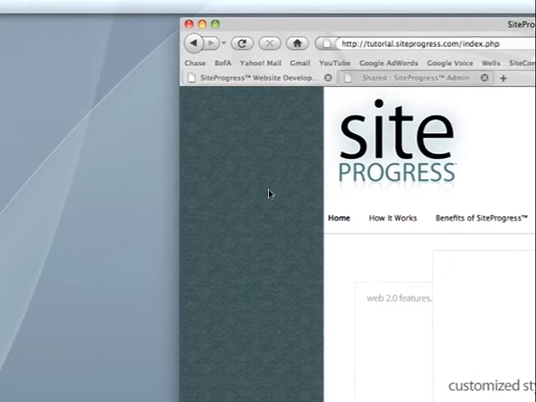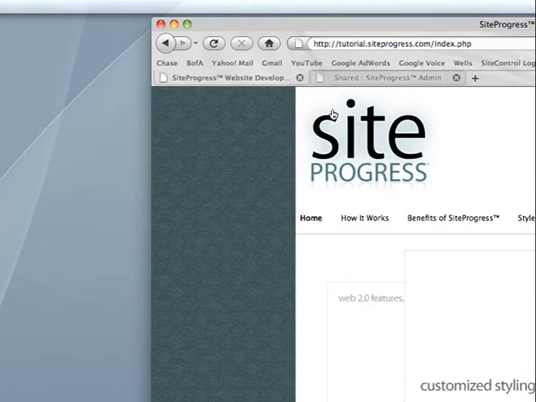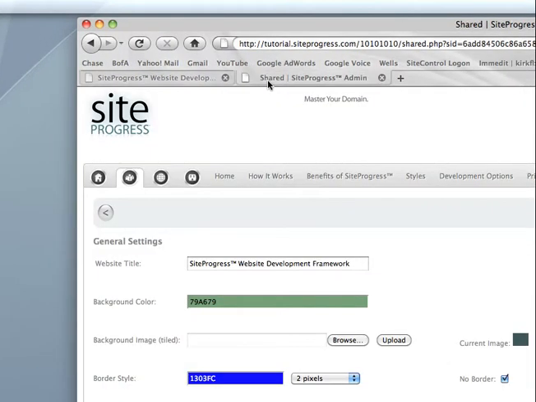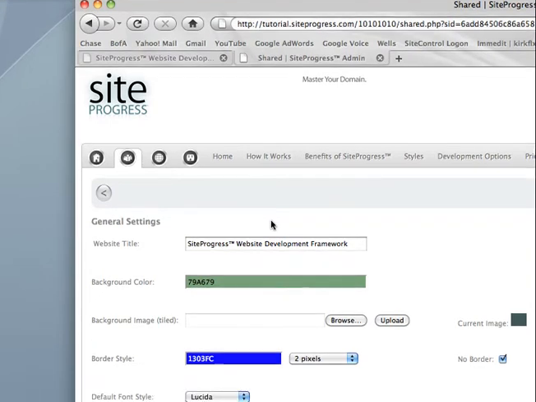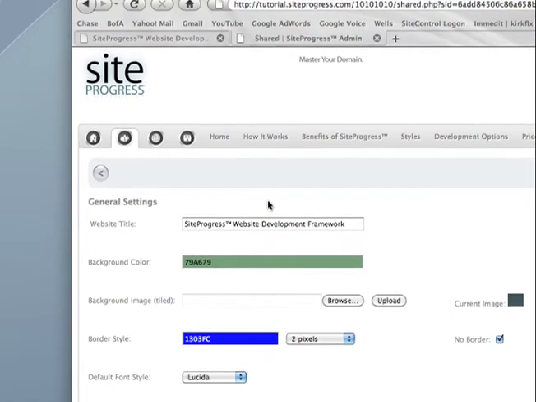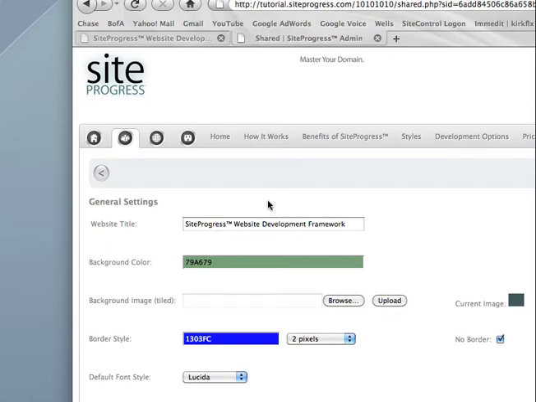Now, you may not have any experience with creating tiled images, but that's okay. If you want to do this kind of look, you can do a Google search on tiled background images, and it'll come up with literally thousands of them that are available to download for free, and you can come up with the look that you want for your site.